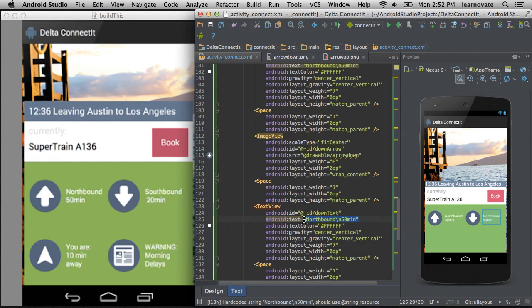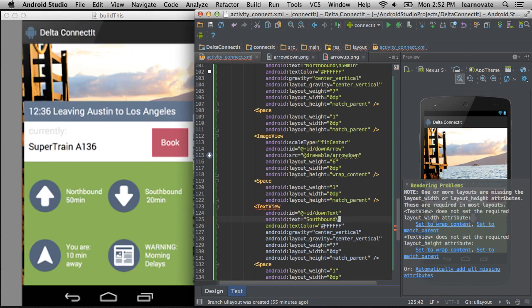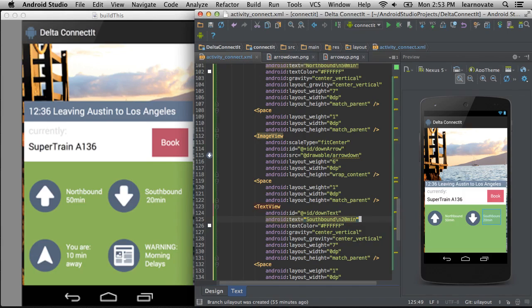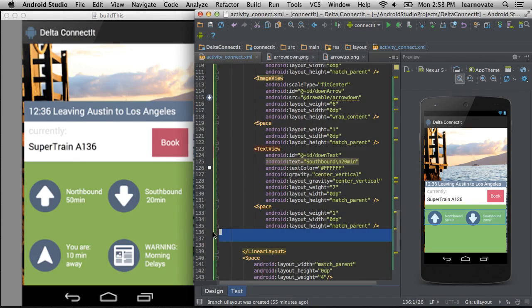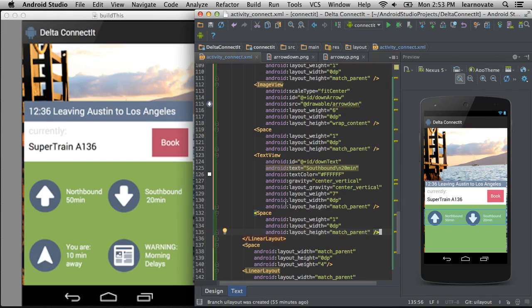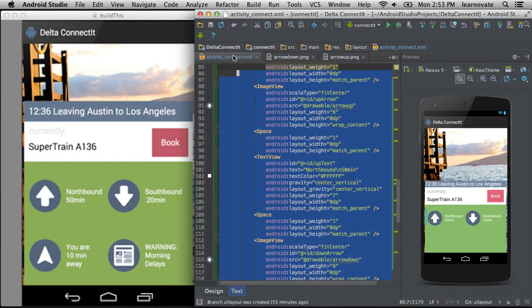But I always just think of it now as there's gravity, which is where content gravitates towards. And then there's gravity outside of where the content is. And that's layout gravity. Nice. That's a helpful tool. I should put that in a haiku or song. Yeah, it'd be a helpful reminder. I know that's not really clear, but I actually look for the out part of layout to remind myself, like, oh, that's outside the view.